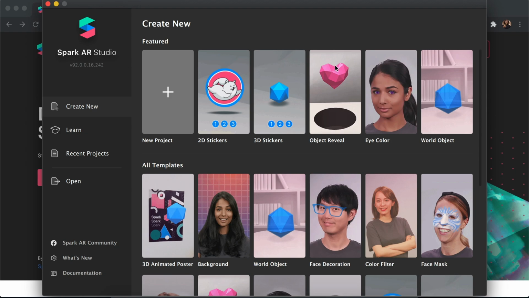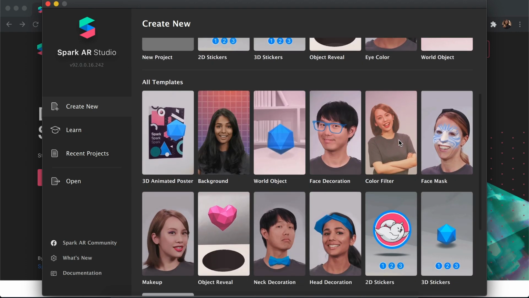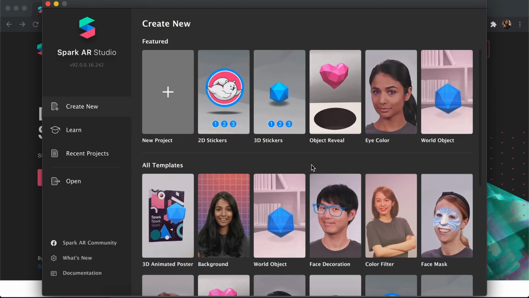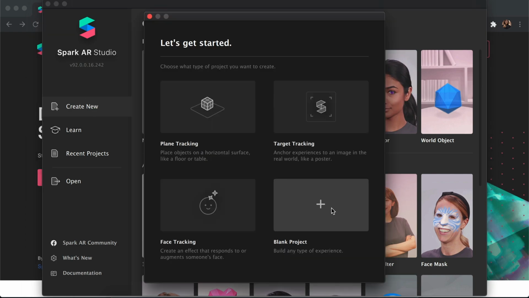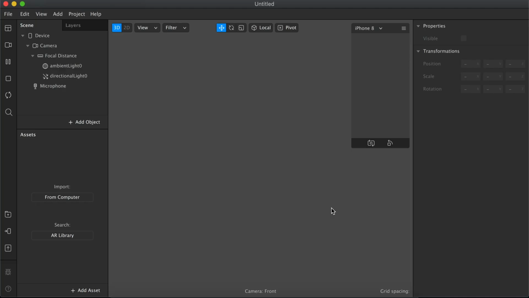As soon as you open it up, you first see a list of template projects, which I recommend all of you check out. These are some pretty cool projects. This is the way both Rushali and I learned this, in YouTube videos for the most part. But yeah, let's just get started. For now, let's create new. We're just going to go through a blank project because we want to walk you through the basics.